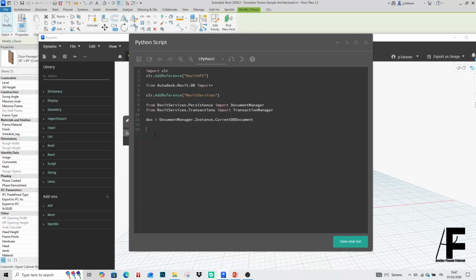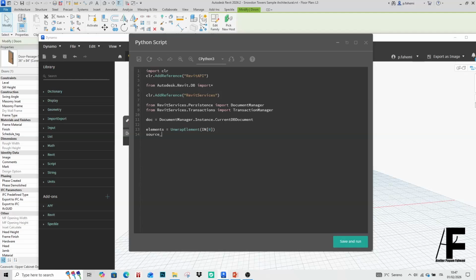And in the Python script, I'm going to name the first input element. And since those are Revit elements, we are going to unwrap them. And our second input was source parameter.